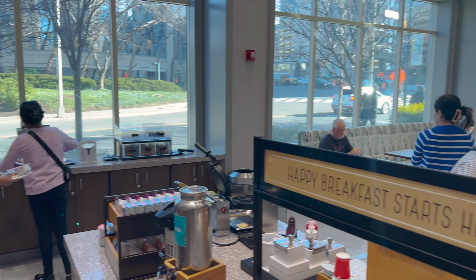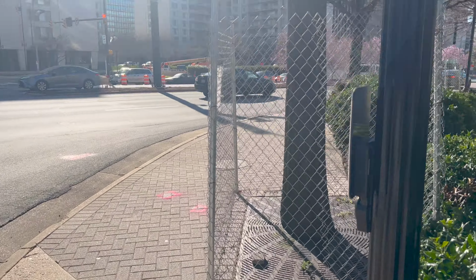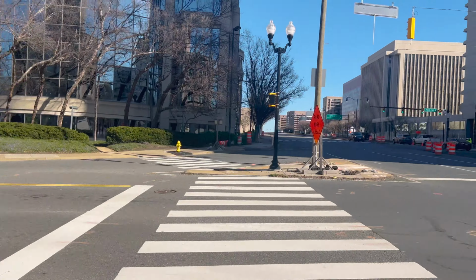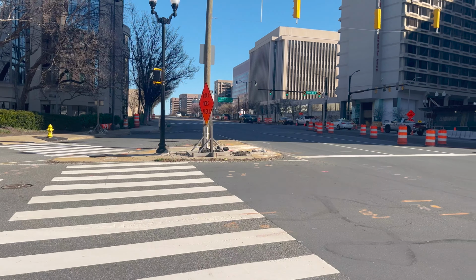It was good though. I do think we will show you the walk to the metro, so if you're staying here, you know how to get there. It is another cold and windy day, but to get to the metro, walk across the street, and then we'll walk over that way and show you. It's just right on down there. In order to get to the metro, like I just mentioned, we are going to cross. Oh, we have a walk.